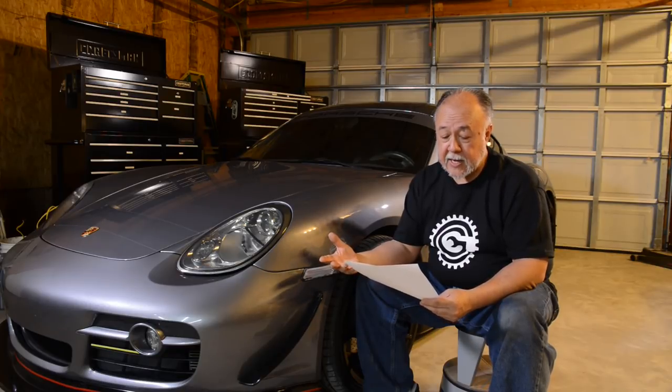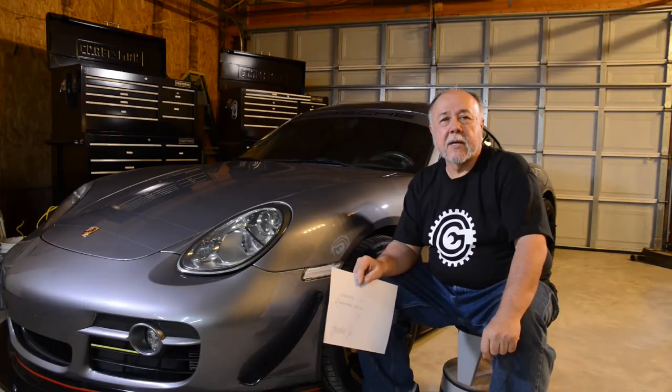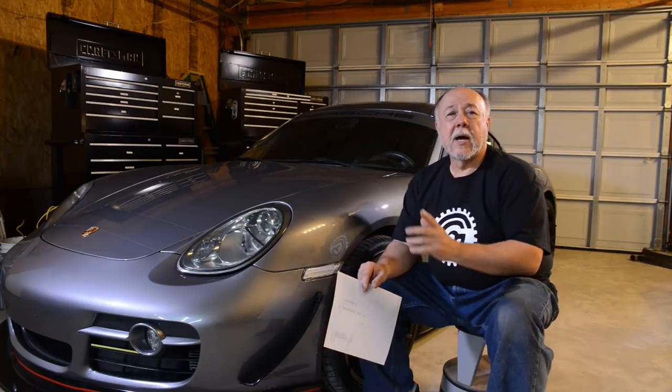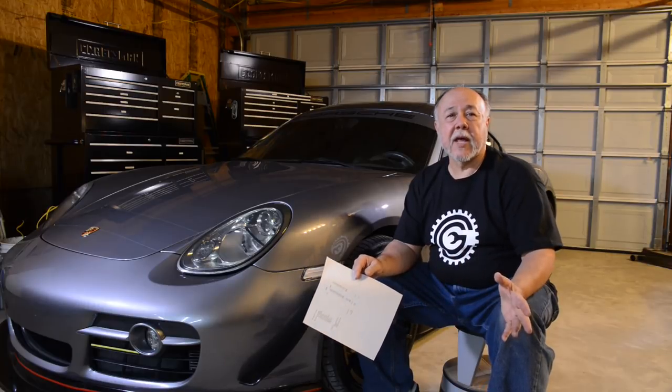Now, then I factored in the fact I had to get another key, and the window tint on this car. Window tint is measured as a percentage of visible light transmission. In other words, the light coming in, how much of it makes it through the tint. I like a car with around 70% VLT. The legal limit in Florida is 28%. The first time I drove this car at night, I was like, oh my God, I can't see out the sides. I mean, I felt like I was blind.